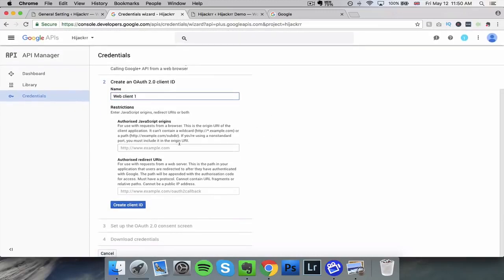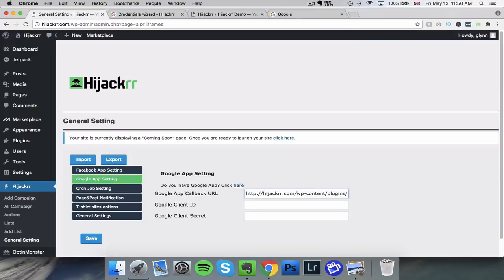We now have to input information into these two boxes. The first one, we just need the link to our website. So go back and copy the website, HTTP, and the domain, not the rest of the link, just the domain.